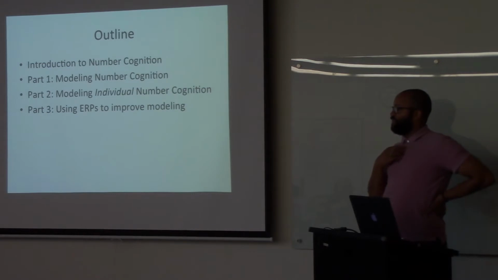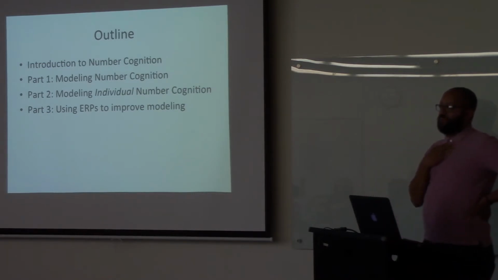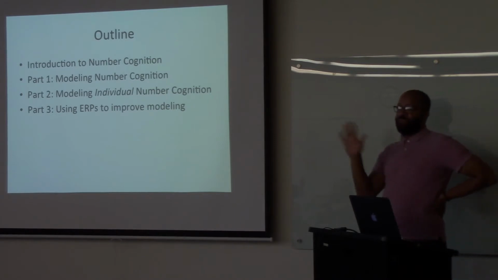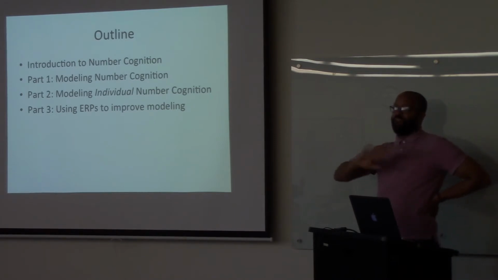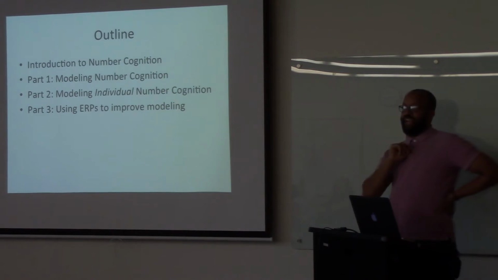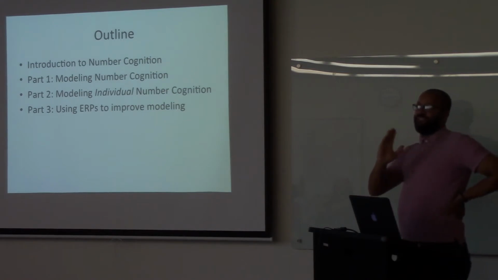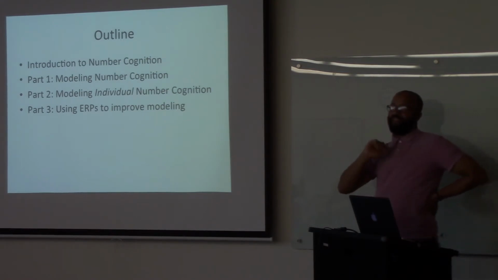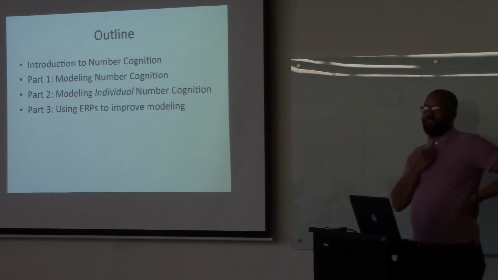So you'll see in part 2 here, I talk about individual number cognition. So I kind of move from having these group level findings where I talk about how all the 5-year-olds are behaving and talk more about, well, why one particular 5-year-old is doing really well on the math task and this other one isn't. That's kind of the direction that my research has been going.